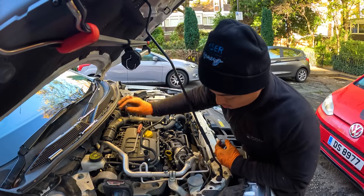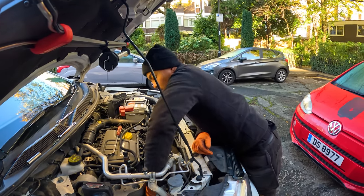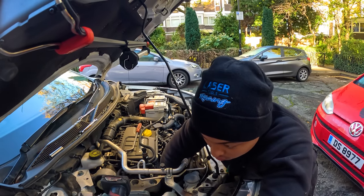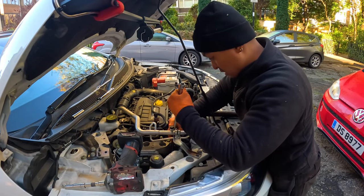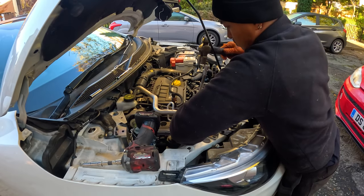Look, that water pump is off and it's not even leaking anything, John. Like zero, unless I've missed the bolt. I don't think I have. It's not leaking any water. Not leaking nothing. Yeah, this water pump is seized, bro. Seized in place, so. Oh, there we go.